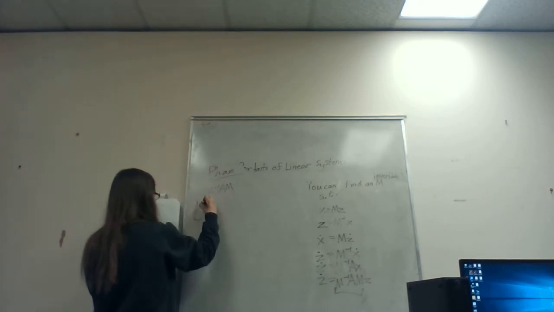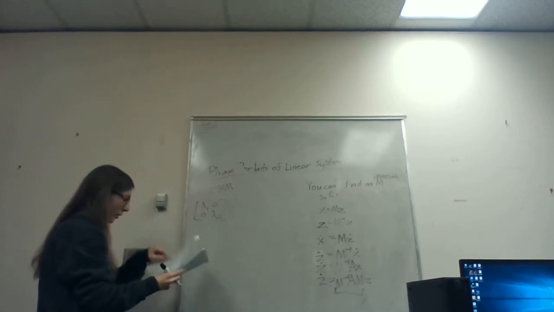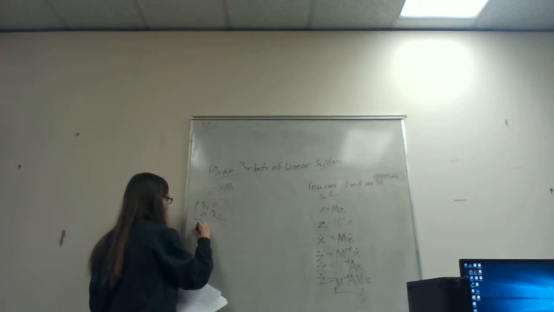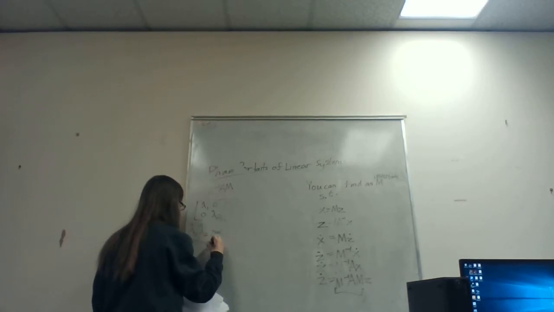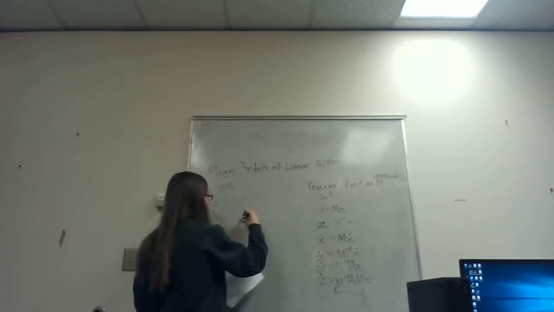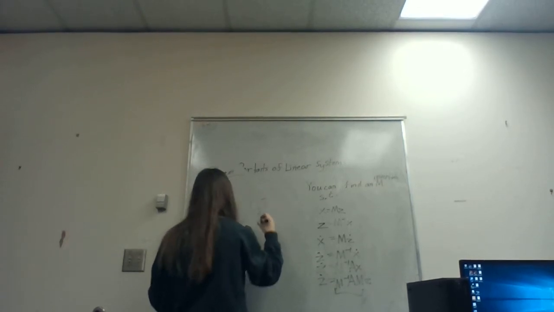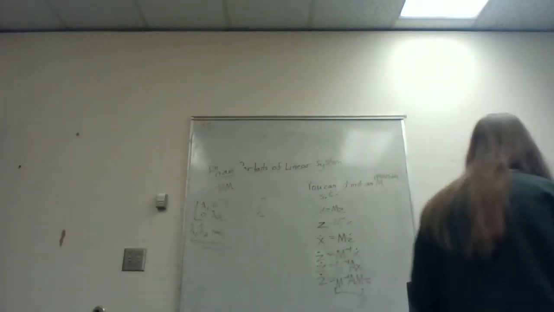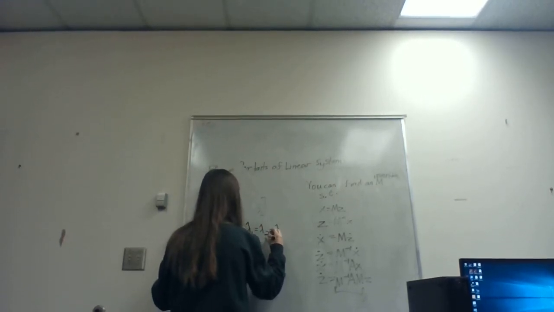So either it can be lambda 1, 0, 0, lambda 2. This is with the eigenvalues of the original A matrix. These lambda 1, lambda 2 are real, but not necessarily distinct. The other form you can get is lambda 1, 0, lambda. That is another form that you can get. Here lambda 1 equals lambda, which is real.